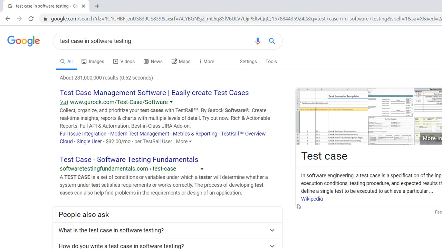Scope, approach, schedule, and then resource allocation, entry criteria, exit criteria, bug standards, right?